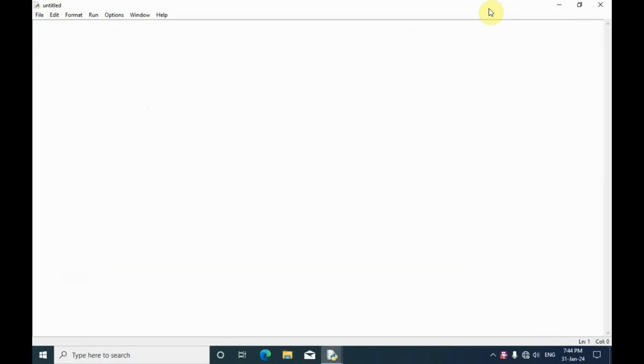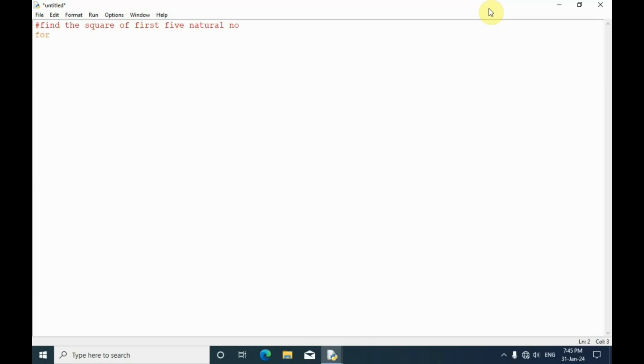So if you need to write a comment, you need to use hash, and here you can write which kind of program it is. So right now I am going to write a program for the square of the first 5 natural numbers. Okay, so that is the comment line. After that you just press the enter button and change the line.